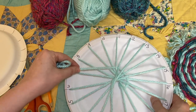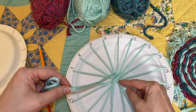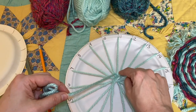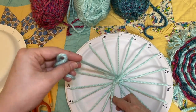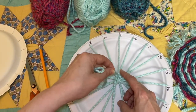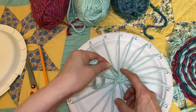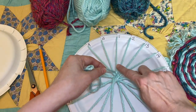Now I have a nice little bunch of yarn that I've woven so far and I'm just going to take that yarn and pull it toward the center. Now, I don't have to pull it super tight. I just want to make sure there's no little gaps or holes. And whoa, where did my weaving yarn go? So in order to find out where that weaving yarn is coming out, I lift the yarn up and I can see it went under number 11.